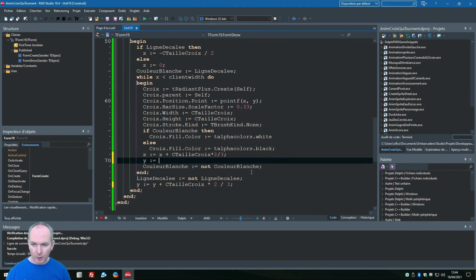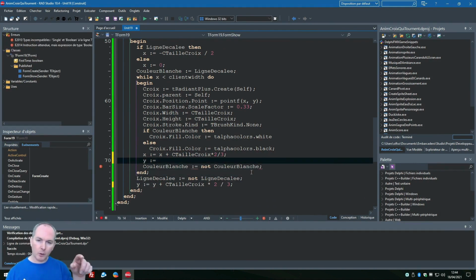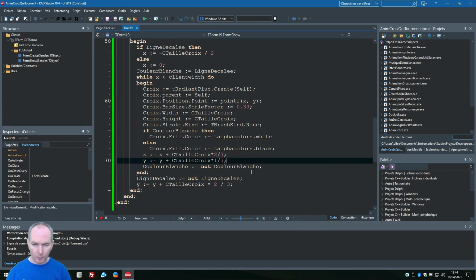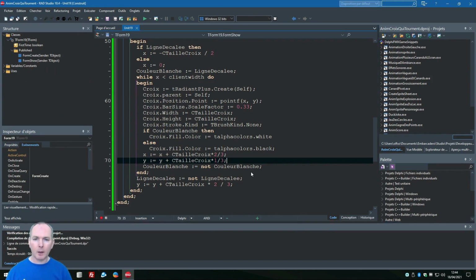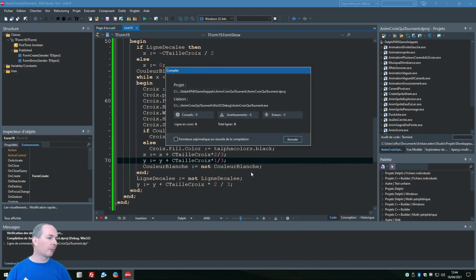So 2/3 horizontally, 1/3 going down. X plus the size of 3 by 1 over 3. Let's try to see what it gives. Like this. It's going to be horrible.